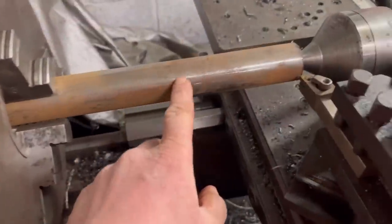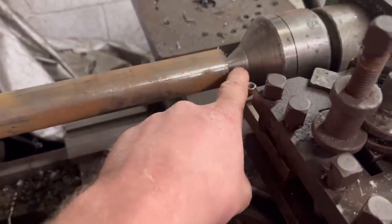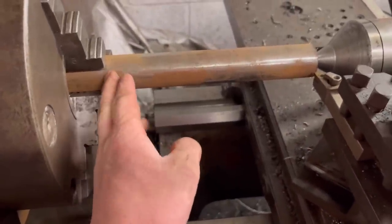So I've got the shaft in the lathe, I've drilled a centre in it, and I've got the centre in that end to hold it steady. So now I need to turn down 205mm down to 25mm diameter.